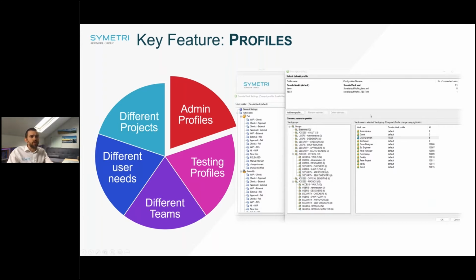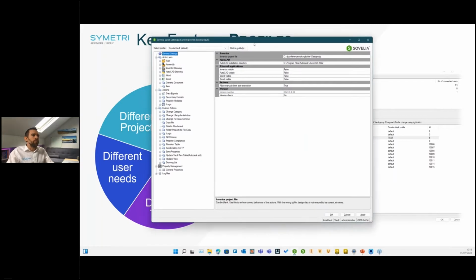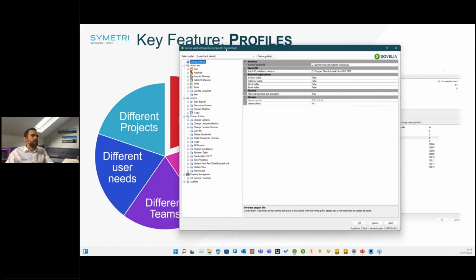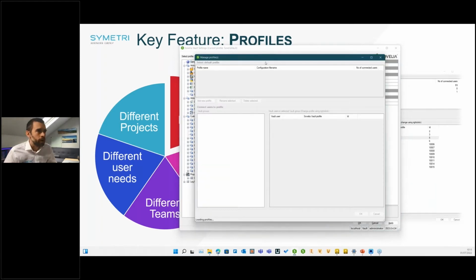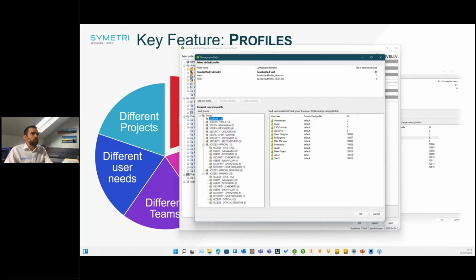So just to give you an idea of where this is, if you jump into Sovelia Vault, give me a second to find it, there we go. What you'll see when you start Sovelia Vault now is at the top of the screen you've got select profile, and here you'll have a default profile. Next to this you are able to define a new profile or take a look at existing ones. So I've got three profiles here.